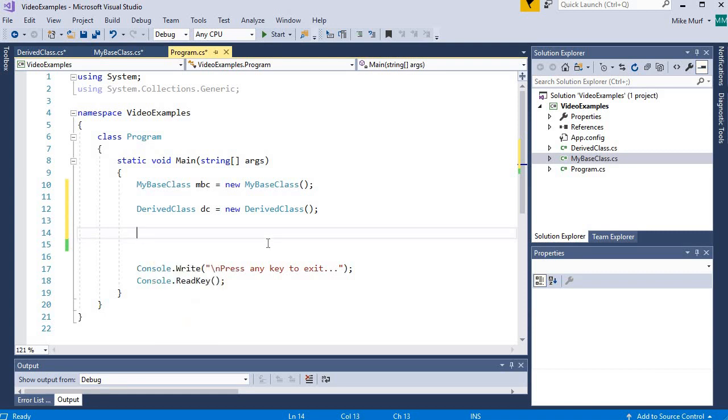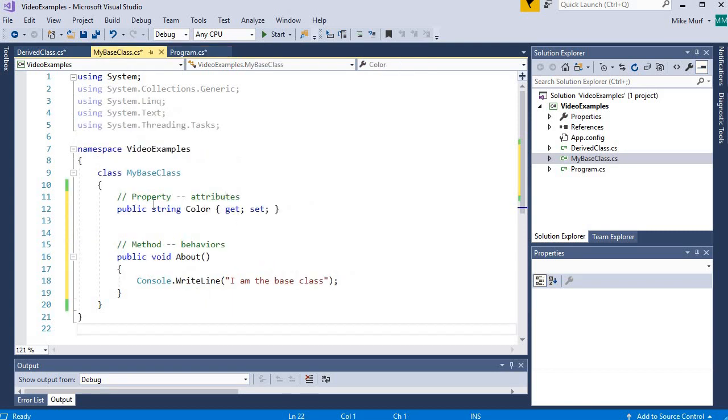Now, just out of curiosity, or in case you ever wondered, when I look at my base class here, I see the about method and the color property, but I also have these four methods that exist: an equals, get hashcode, get type, and toString. But I didn't create those, right? I just have my color and about method.